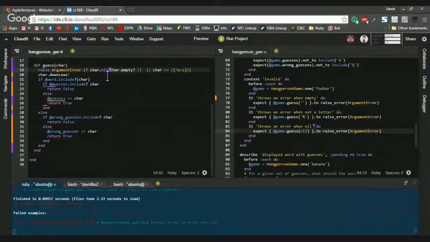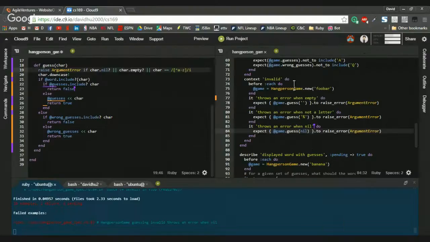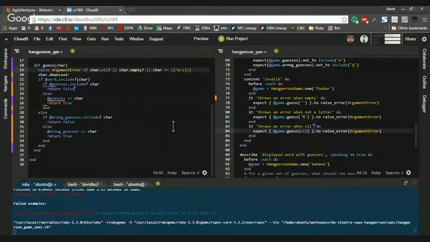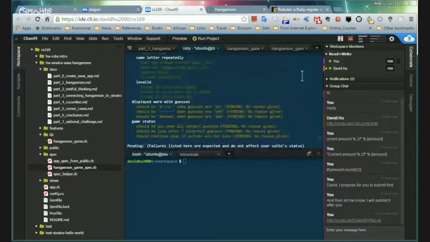Yes, because if it's nil, it doesn't have any method. But if it's nil, it will not evaluate even the other two, because the first one is true, and yeah, it just skips the rest. Okay. Now everything should pass. Okay, moving on.